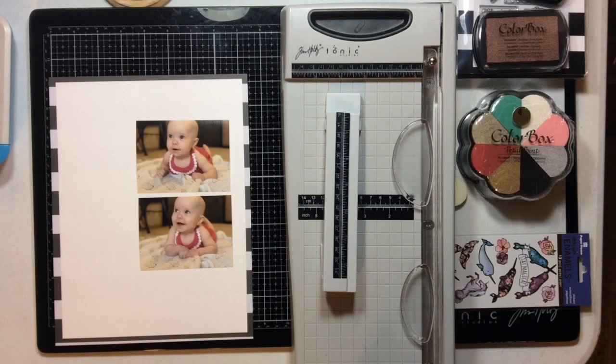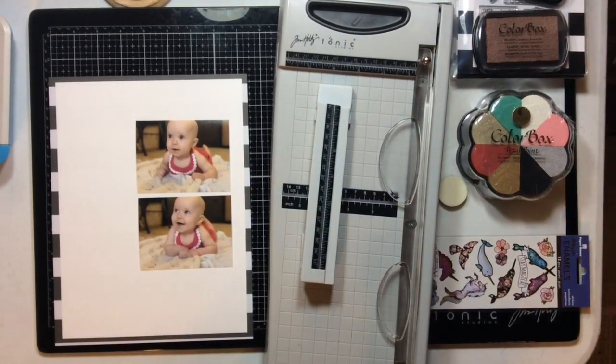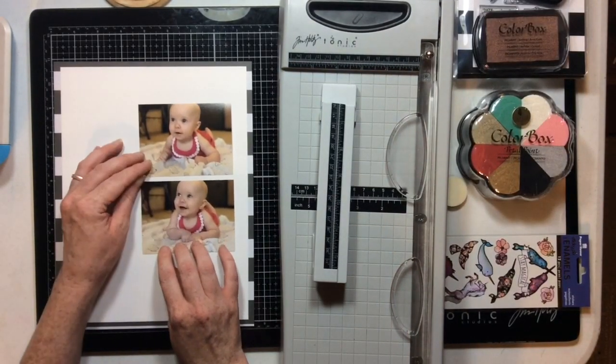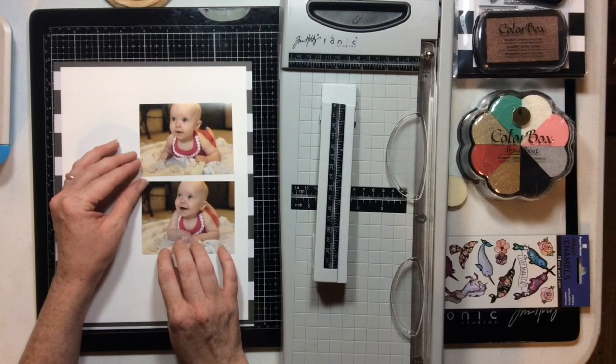So I cut the black and white, that thick heavy stripe, that's going to back my page. I'm going to use these two photos, and then the paper I am working on today is Basil Marshmallow cardstock because we're going to do some inking onto it.